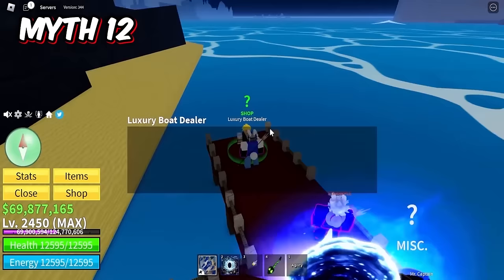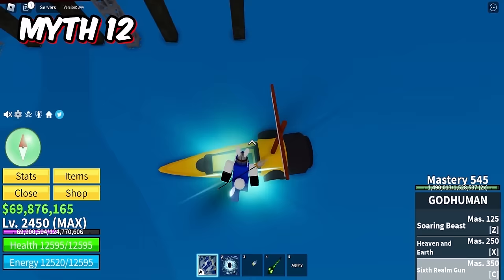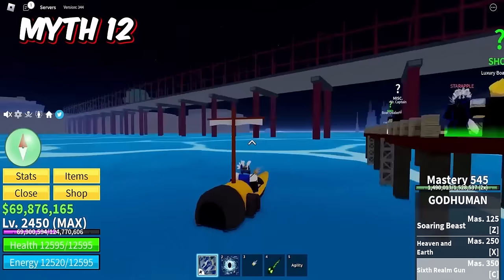Oh my god. Okay. Now the next myth says, if you use God Human Sea ability in a boat, you can launch the boat. So we're gonna try it out. Okay, let's see. So let's get an enforcer. I'm pretty sure you have to have the enforcer. And then all you do is sit very close to the chair, use the sea ability like that, get in the chair. There you go. Okay, it's already glitching. Let's see.